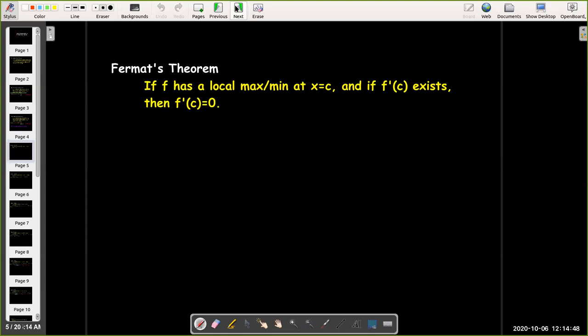We have to be careful with this statement. We have to be given that f has a local max or a local min at c. That's what's given. The conclusion is that f'(c) would equal 0. And that conclusion can only be true if f'(c) exists. Let's just think about this for a minute. We don't have to go through a step-by-step formal proof, but sometimes it's worth trying to understand why these things are true.